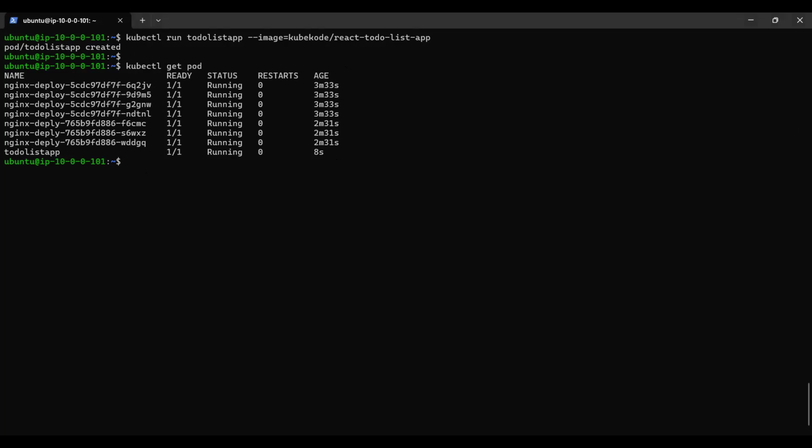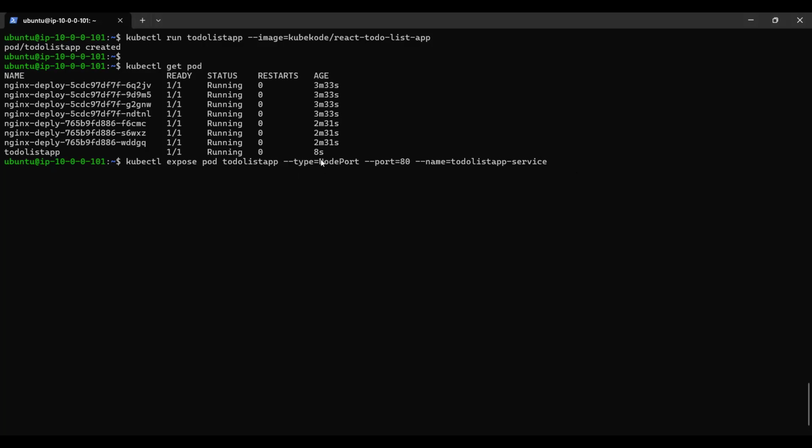Then we need to expose the application, right? So in the imperative way, how do we expose the application? This is the command: kubectl expose pod, the pod name. Type is load balancer, cluster IP or node port. What type?